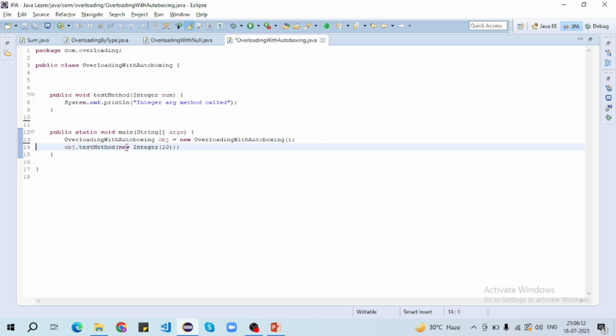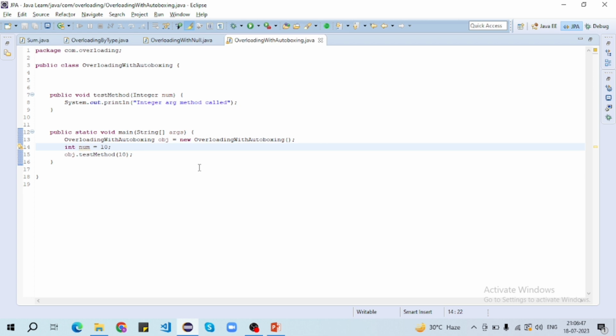I am just passing it 10. There is no error, right? You can see that I have called this test method having just passed 10. This 10 is auto boxed to Integer automatically by default. But let me pass int only, int num equal to 10.